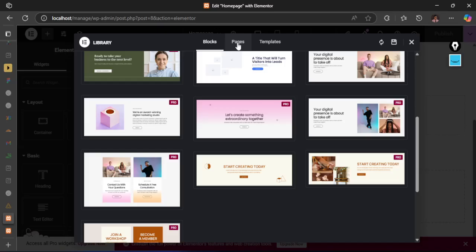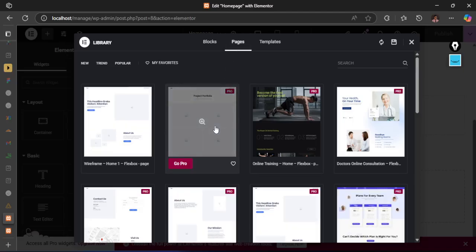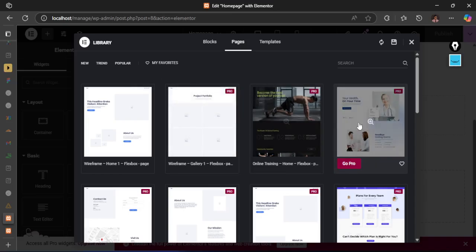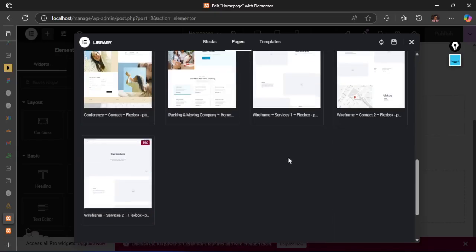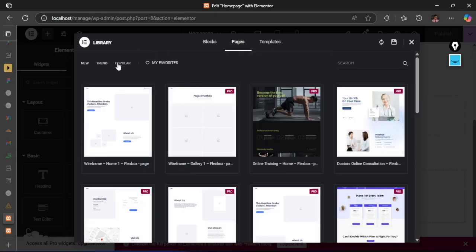So instead of you working on the pages yourself, you can come here and see a template for pages. So the only thing you have to do is to input the data. As you can see, this is a page, this is another page. So it comes with different types of pages, and as you can see, it comes with popular trends, and again too, you can search for it.